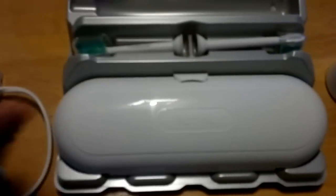And that's the sanitizer. And the charger over there. The head fits in there. So here's some seals. I'm not sure what these are for, but it's all in the manual.